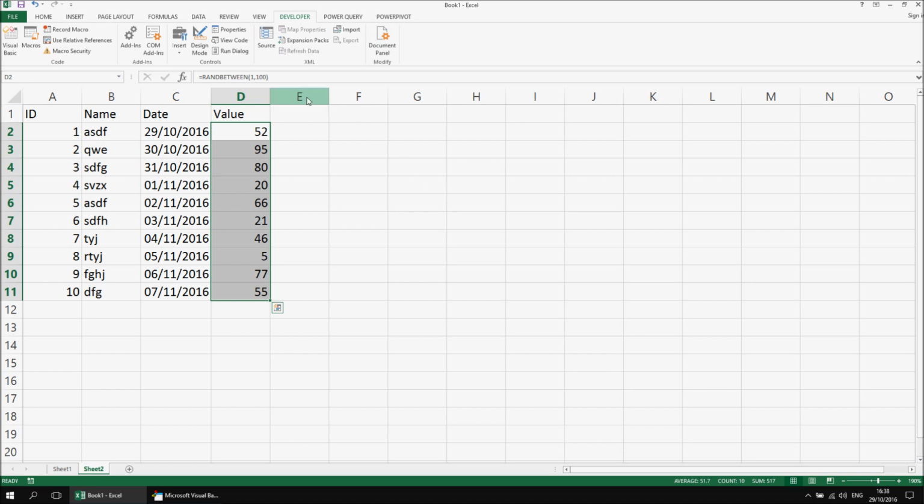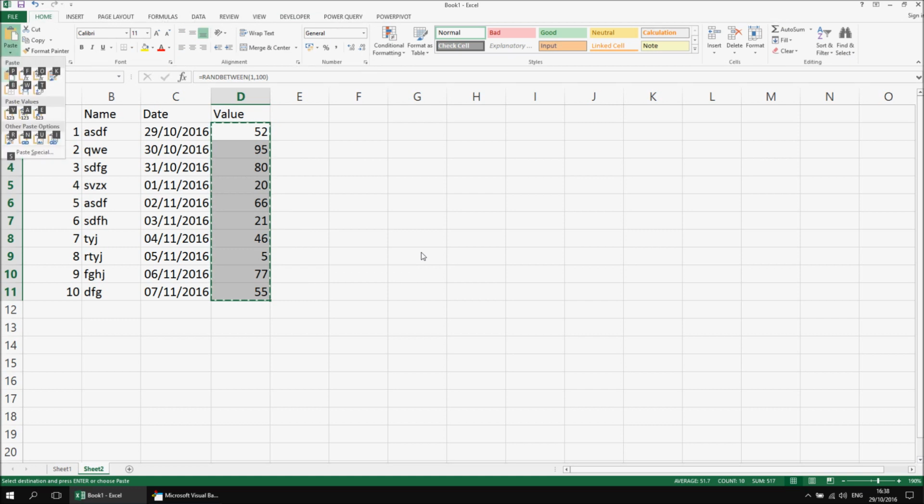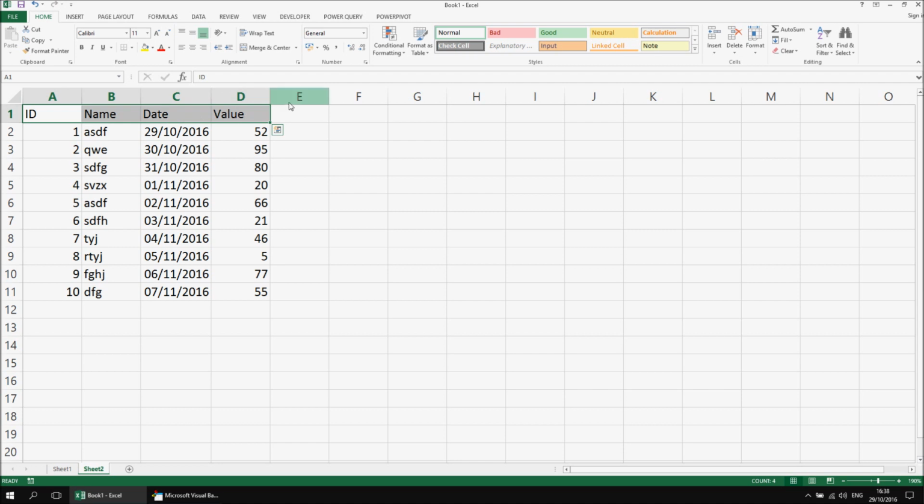And then I want those numbers to not be random anymore, so I don't want them to be calculated each time I change something about the worksheet. So what I'm going to do is Control C to copy, and then I'm going to use paste special values. One quick way that you can do that is you can press Alt H V for paste special values. So you'll see now that the function has disappeared and it's just made the numbers fixed. So a tiny little bit of formatting. I don't want to spend too much time doing this, but a really quick little bit of formatting, and then we've got a bit of sample data to work with to do something a bit more interesting and useful with the RefEdit control.